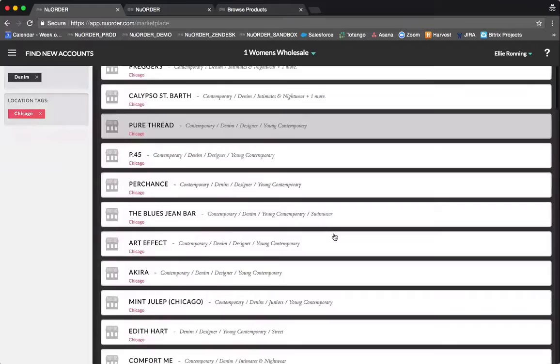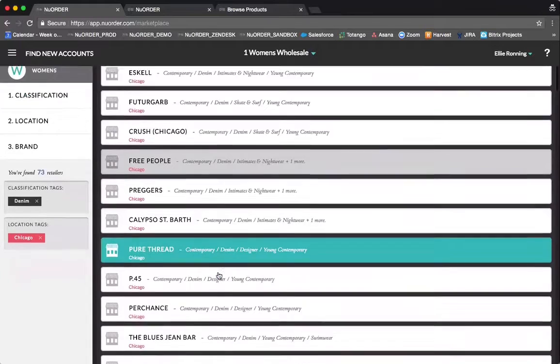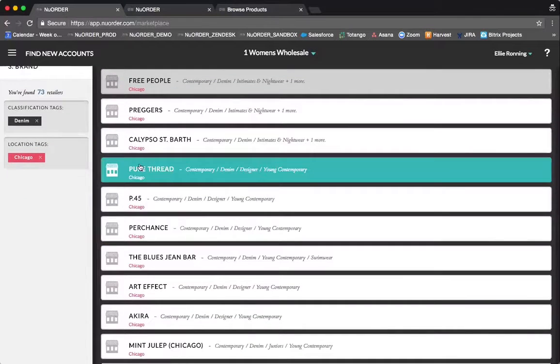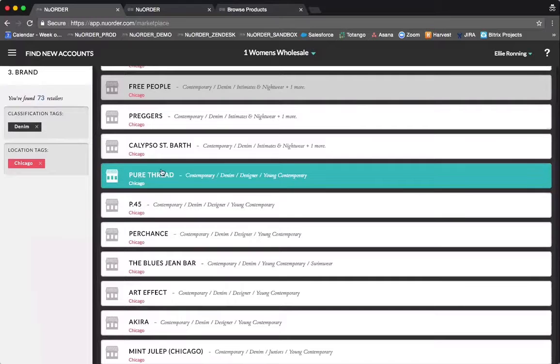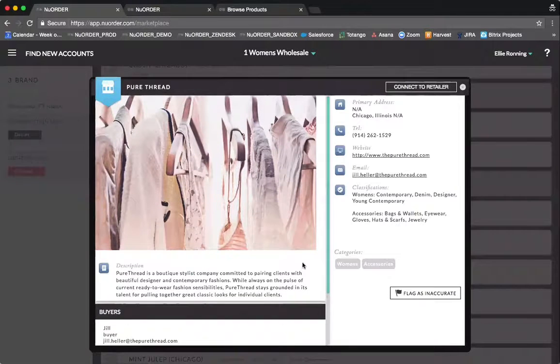What's going to show up here is similar to your contacts tab in the portal, where it's all of these contacts here. And you can just go through and choose, once you've whittled it down. So I'm just going to choose Pure Thread as an example. And this is great. It's a little bit like LinkedIn or similar e-com sites that have that one-to-one connection. And what we're doing here is you as the brand are reaching out to Pure Thread as the retailer and saying, let's do business, basically.